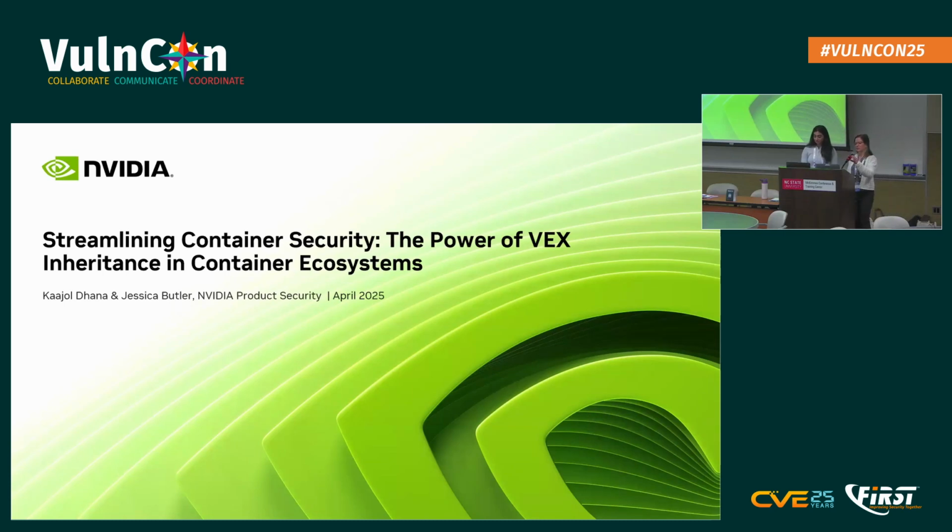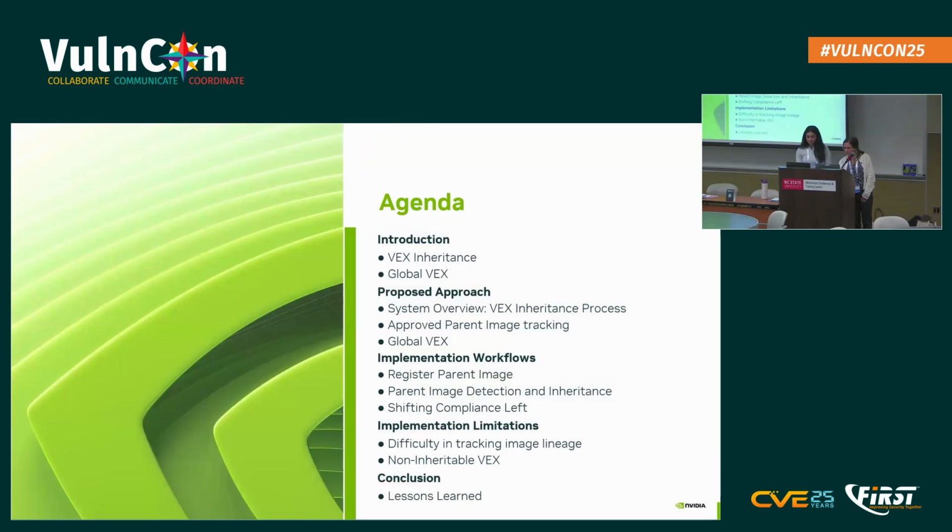All right, we're going to talk about streamlining container security and how to get VEX in the right place so you don't have to redo it over and over again for all of the different products. We actually talked last year about a really similar topic, VEX inheritance. Since October of 23, NVIDIA has been publishing VEX for the NVIDIA AI Enterprise container images that are published on the NGC catalog.